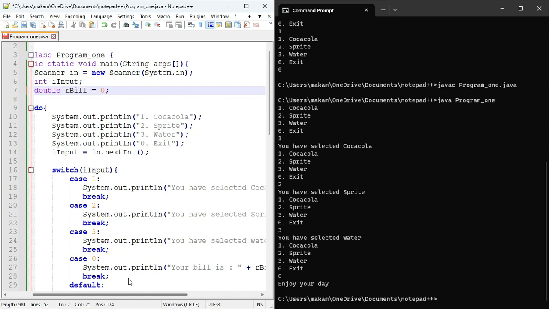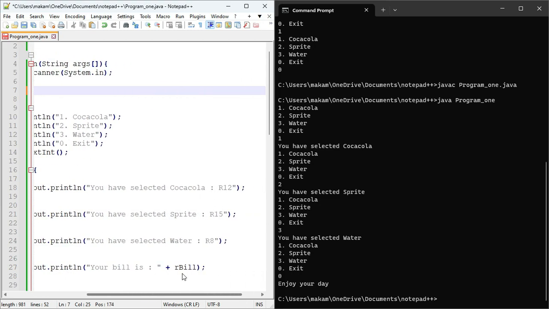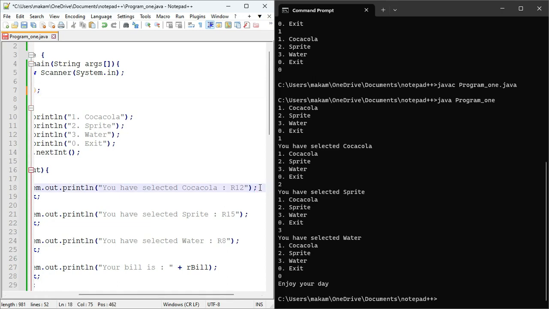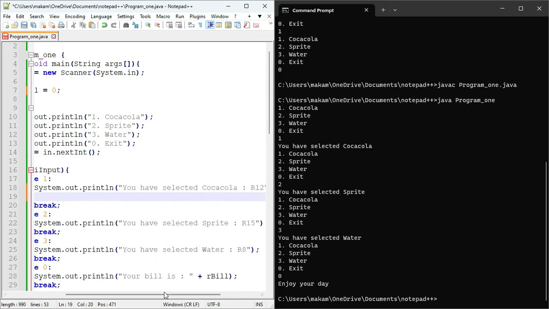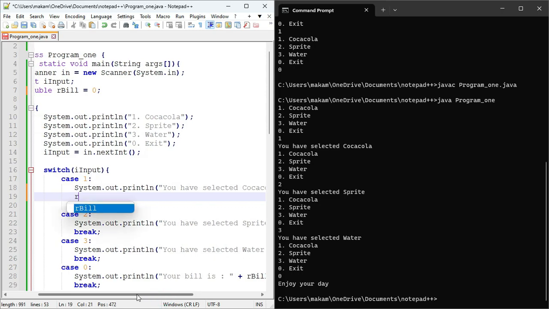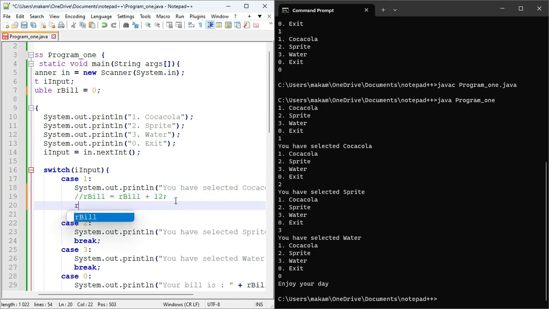Normally you'll have your starting value as 0. So when they select Coca-Cola, I would like to increase it by 12. So in here, it's basic things. Remember when I do plus plus, I'm increasing by 1. That's not what I'm trying to do. So I can say our bill is equal to our bill plus 12. What this says is that the new bill is equal to the old bill plus 12. That's what this means. If you don't want to write it in this way, I'm just going to comment this out. You can also write it as our bill plus equal to 12.